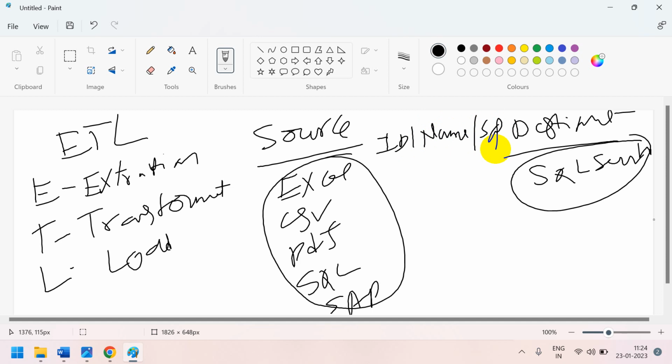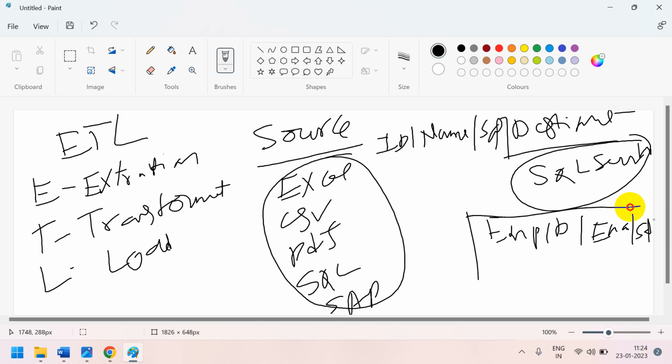But in the destination, I want to copy, instead of ID, I want EMP-ID, instead of name, ename, and salary. Here salary is a whole number, but I want the money data type, or decimal, whatever you like.